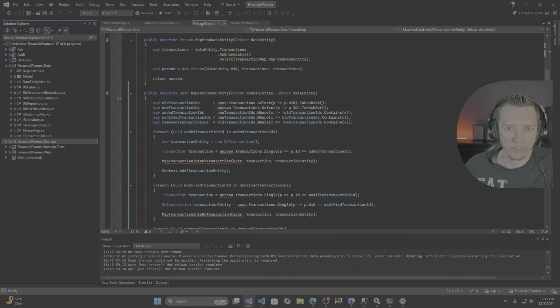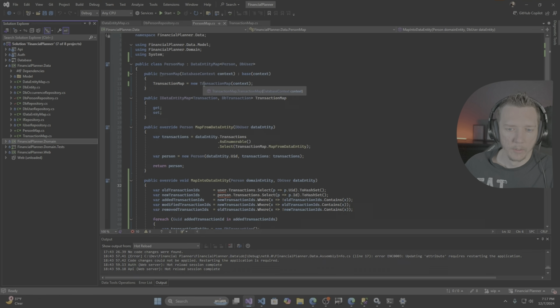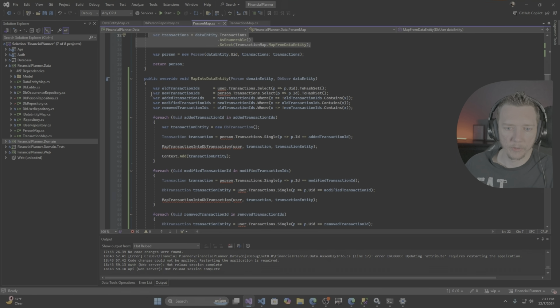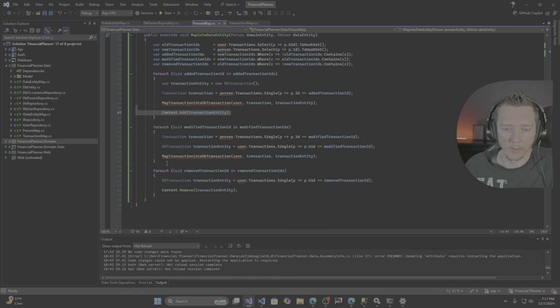Right? Because if we're in the person map, and let's say we have a map from, again, reads are nice and easy. This is just like Entity Framework plumbing, basically. How to mark them as added or removed or making the modifications.